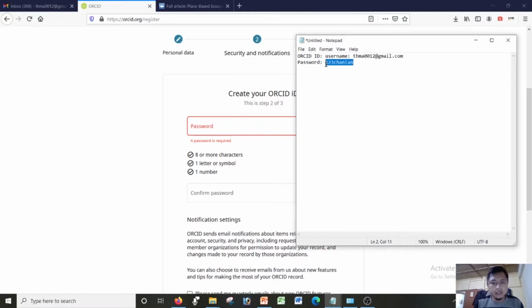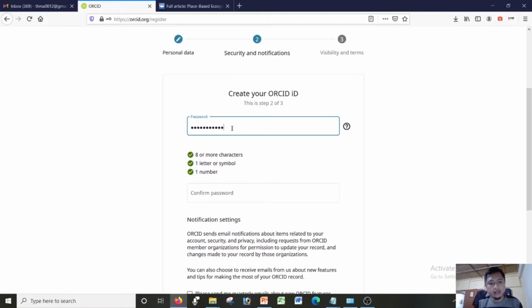For the purpose of this demonstration, let me take this and add one more symbol here because a symbol is required. I'll just take this password and enter it here.